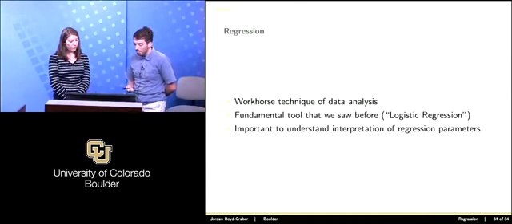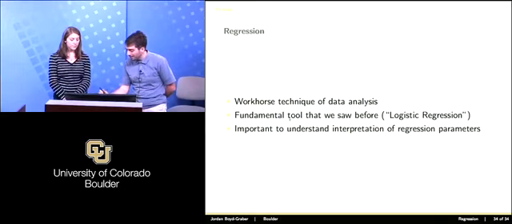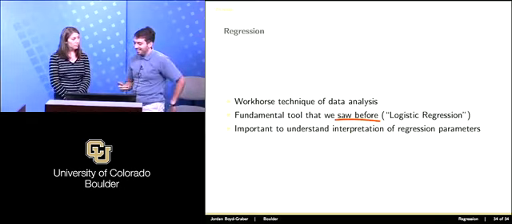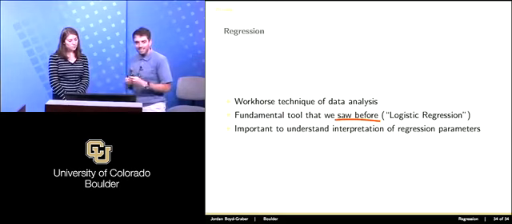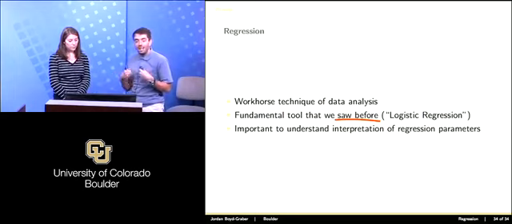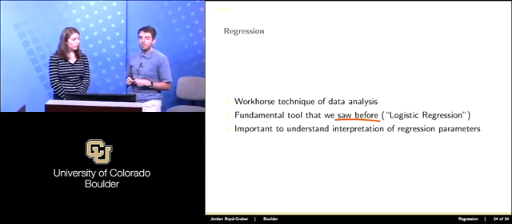Okay, so to wrap up, we talked about regression. It's a workhorse of data analysis. It's part of fundamental tools, some of which we've seen before, like the logistic regression. Hopefully we have enough intuition now to understand the interpretation of the regression parameters, because we'll be using it for other things. And next time we'll be talking about how to solve regression problems on computers. And we'll see you then.